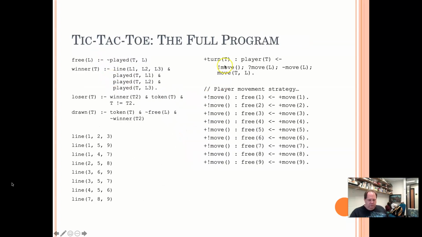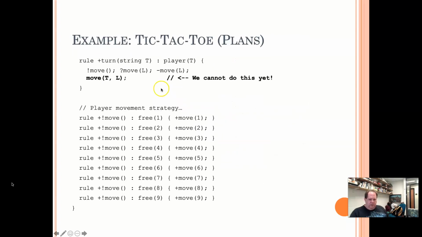So if we go back again and have a look at the game, we had our turn rule and our move rules. These are very similar. You can see this sort of mapping between them. Of course, this move action here that I talked about in the lecture, we don't know how to do this yet. We haven't actually implemented a move action before. We don't even know how to implement actions at the moment, and certainly we'll have to come back to look at that again in the future.